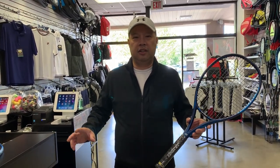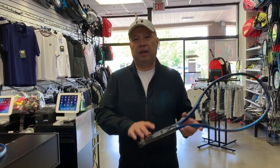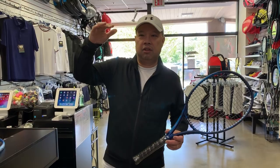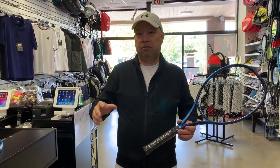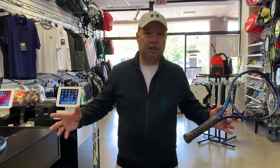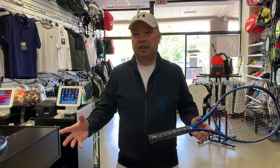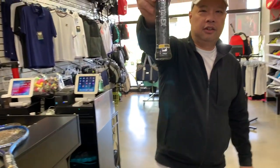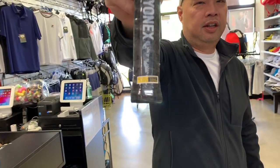So, I screwed up. I had a woman order three of these from me, the new Yonex E-Zone 100 in the standard weight, 300 grams. In a previous video, I was saying this is a generous grip. She is 6 foot tall and was a college player. She ordered three of these. I'm thinking she's a 3/8, right? So I strung three of these the same way, all 3/8, brand new. Okay. Turns out she's a quarter.